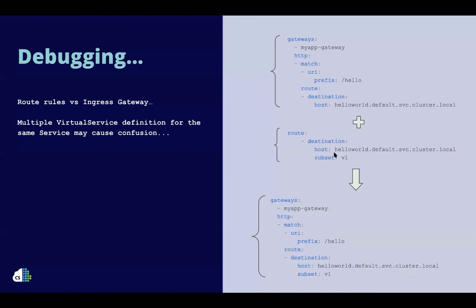So the solution is simply to include the same stuff, so the same subset definition, into that virtual service, or to say it more generally, anything that you want to apply to the traffic coming from the outside needs to be applied in this one specific virtual service, which also has a gateway defined.